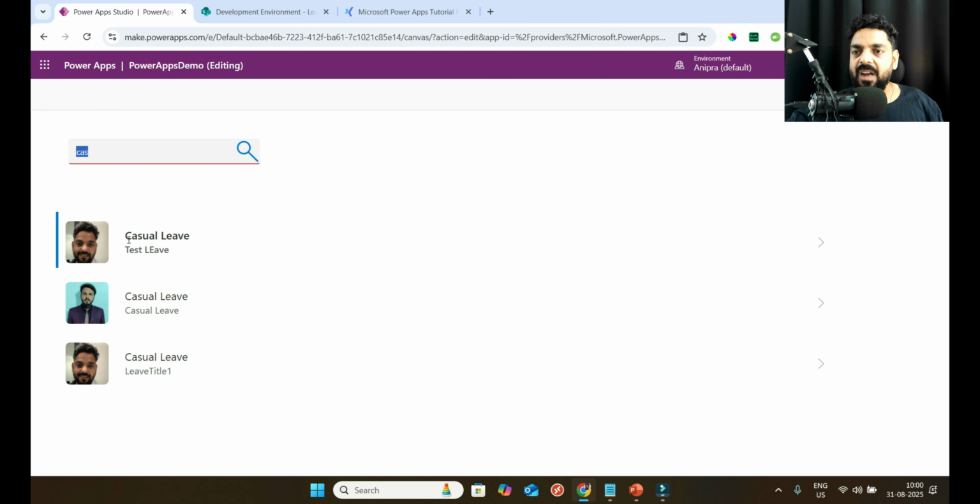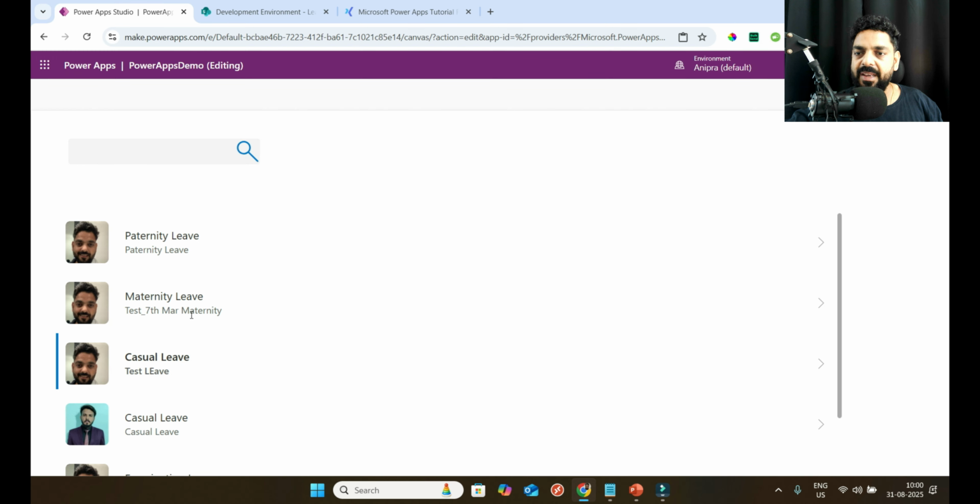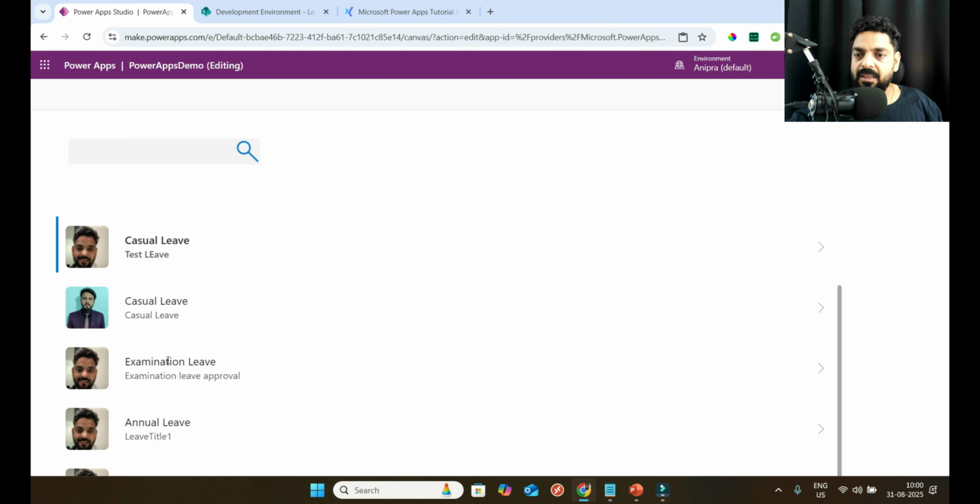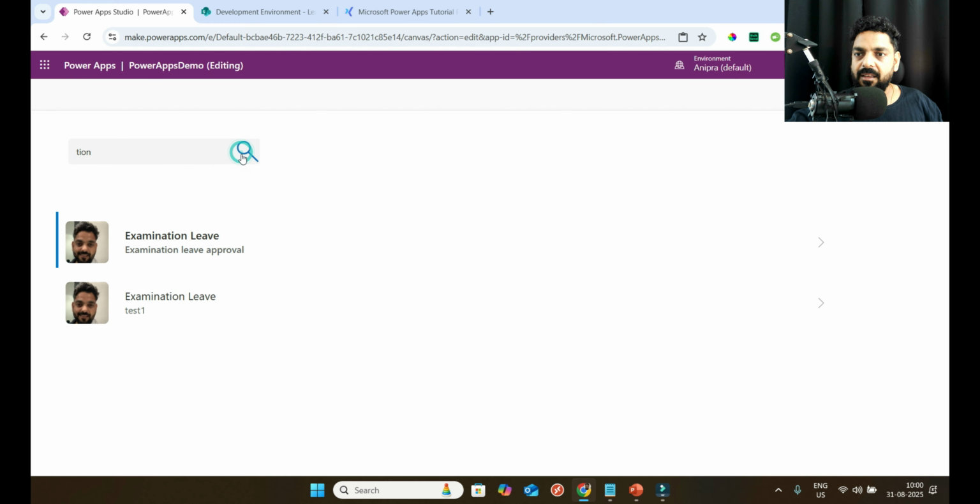Now this is going to start from the beginning. Okay, if I want to search any text from the middle, from the beginning, if I want to search this one, see here we are getting the text from the middle as well, right?